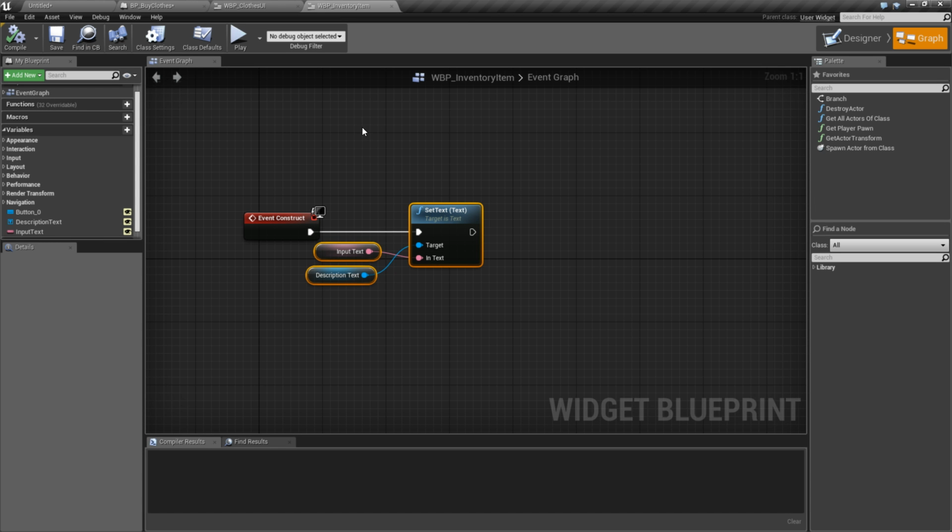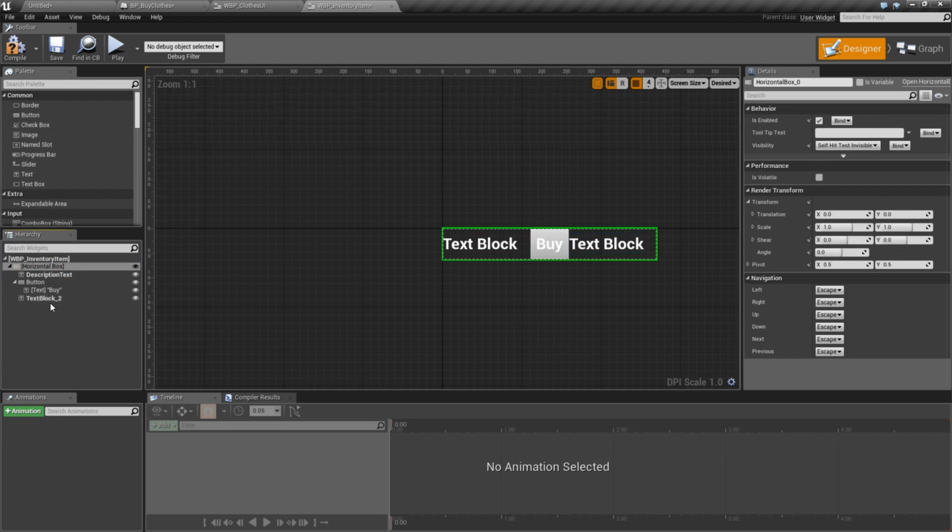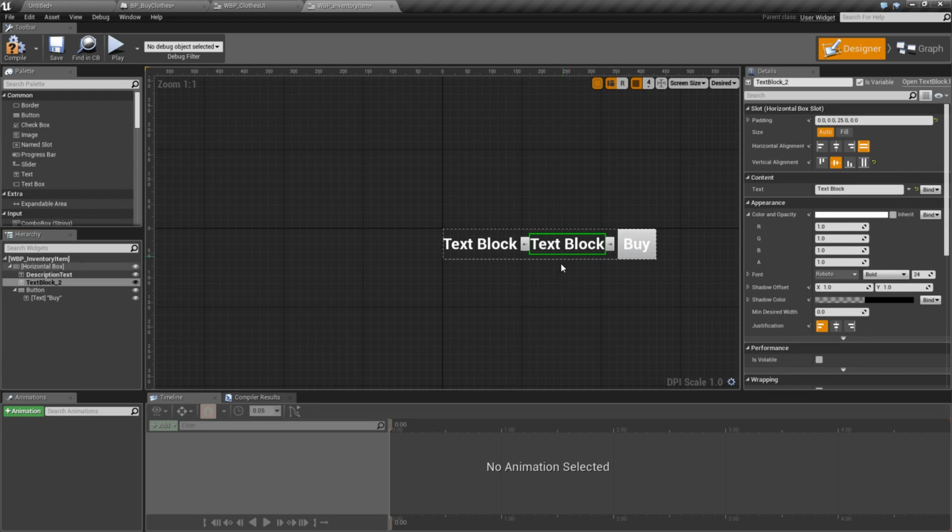Make it super simple. Because I know BJ did mention cost, so that would probably be smart if I put that in here too. So we'll go ahead and edit our text block. We'll need another text in here. So we'll copy and paste, move it up here. Boop. Now we have another text. This one will be the cost text. So we'll call it cost text.